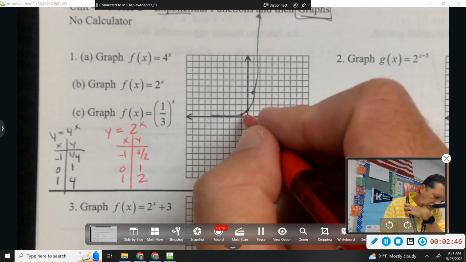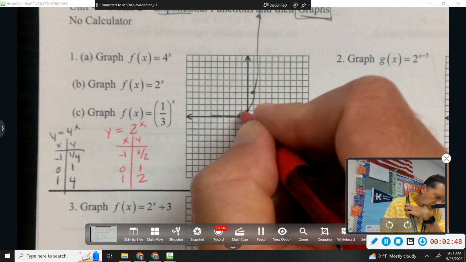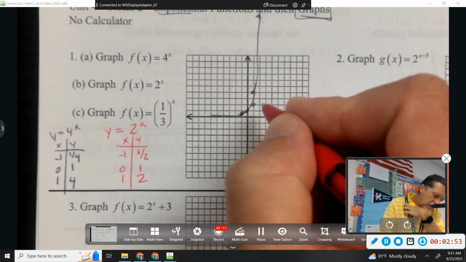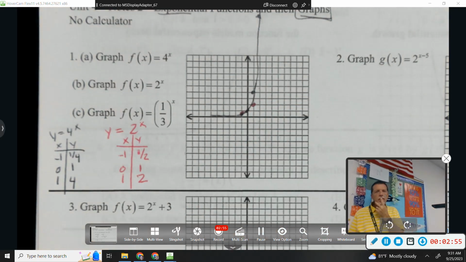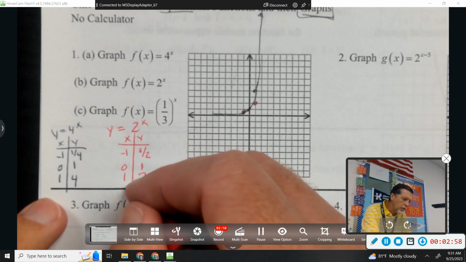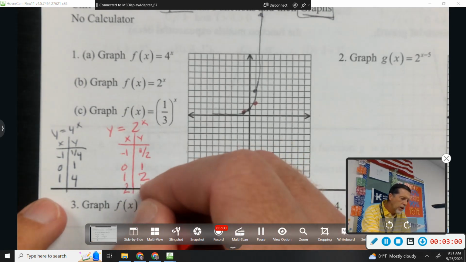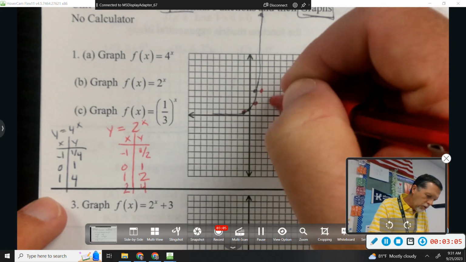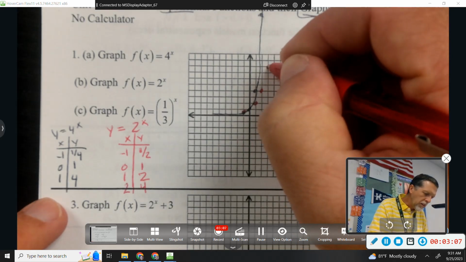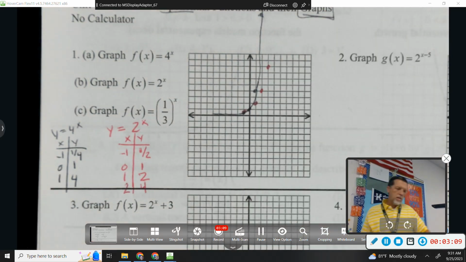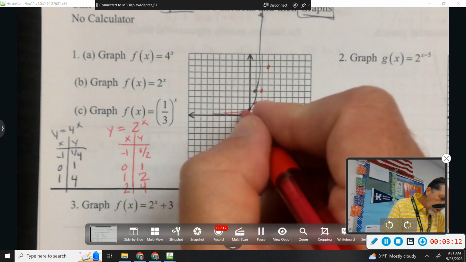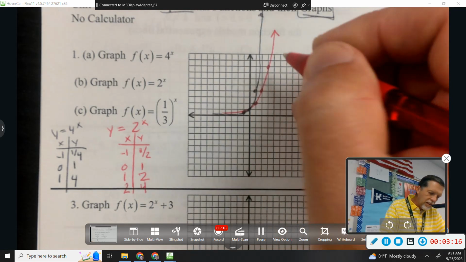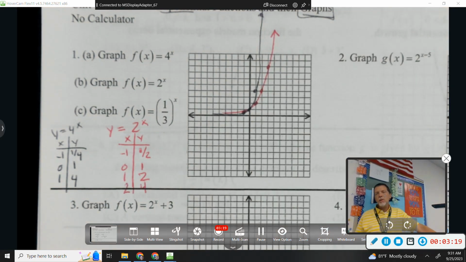So let's see. Hard to tell the difference between 1/2 and 1/4 on this graph. Maybe we should do one more on this because this one will fit. 2 squared is 4. And 2 cubed is 8, so we can get cubes on there. So I think we can see that 2 to the x is, I mean, it's steep, but it's not nearly as steep as 4 to the x.